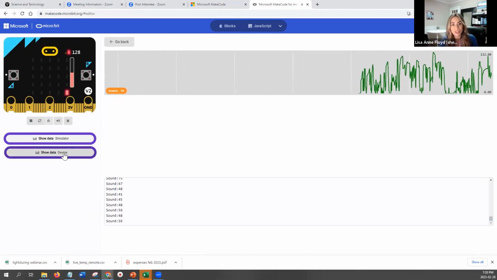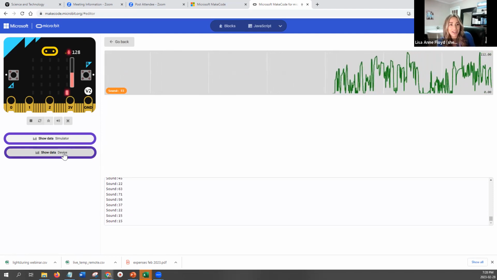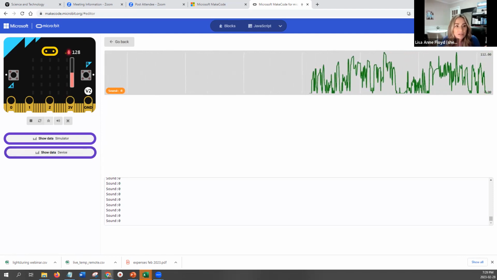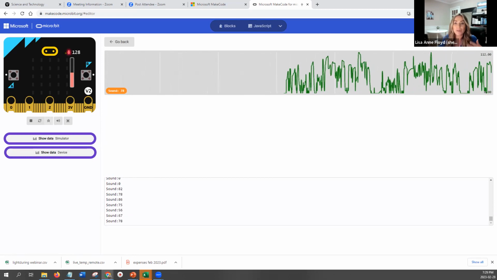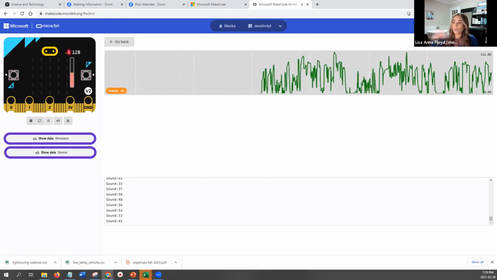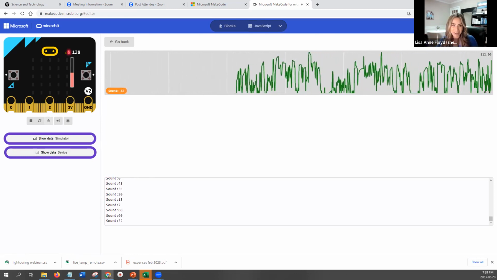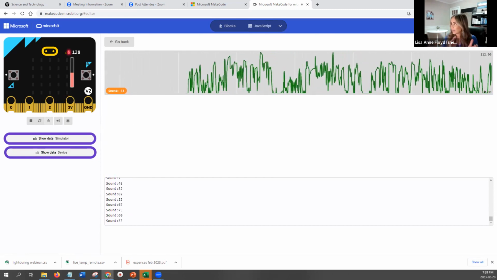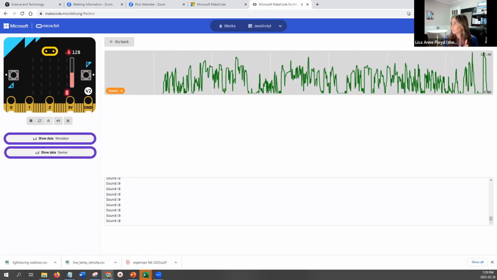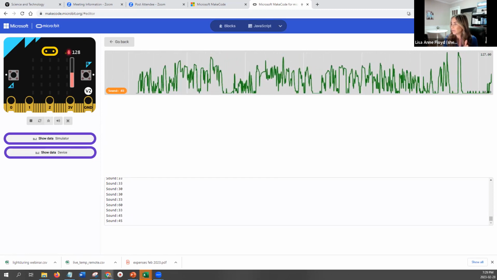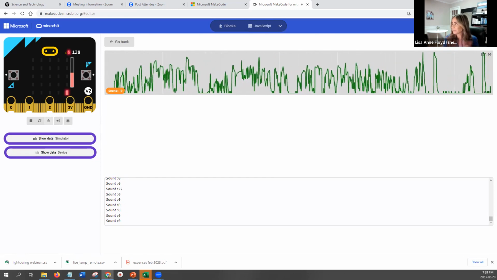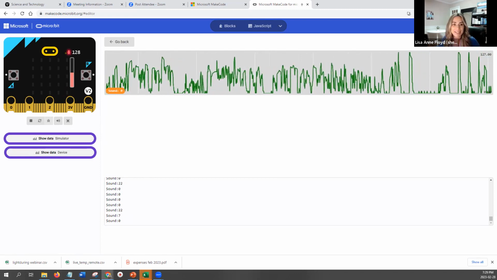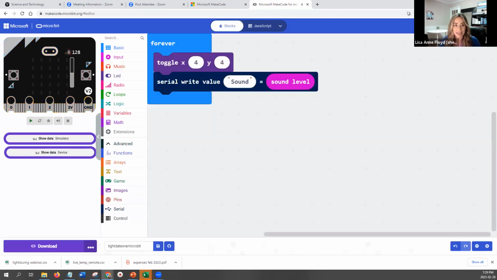You can compare for sure the light level to an actual light meter as David suggests, and then you would be able to know what 255 is according to the microbit. I think that would be a really good idea. So if I clap, you can see when I'm quiet. There we go. So it's great to collect sound data as well.